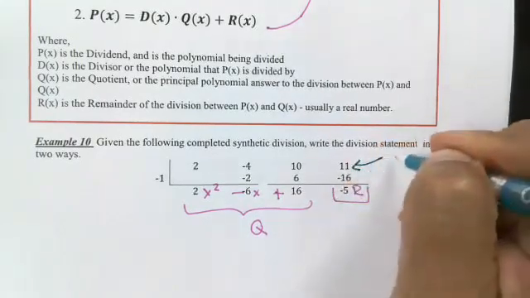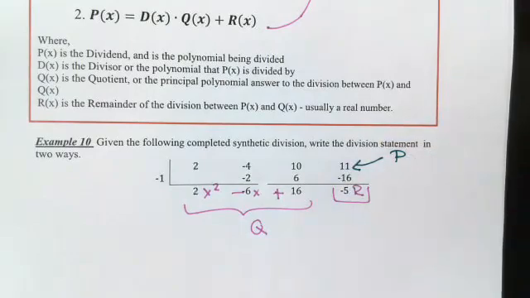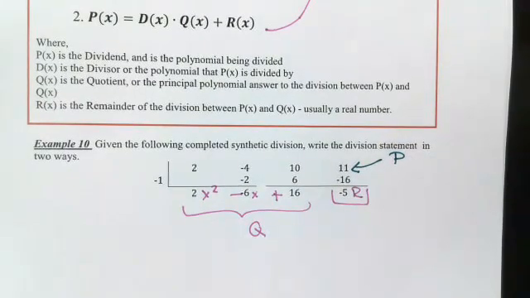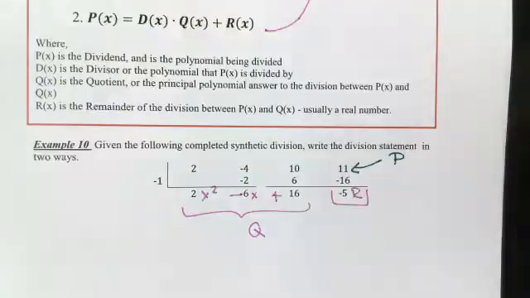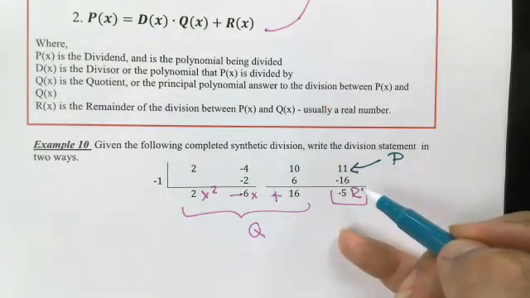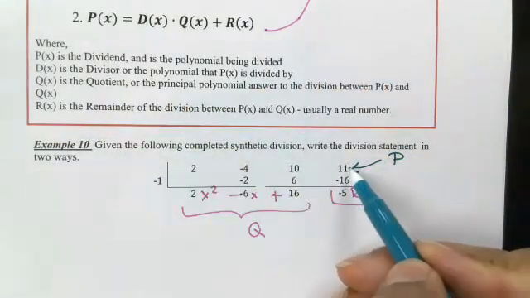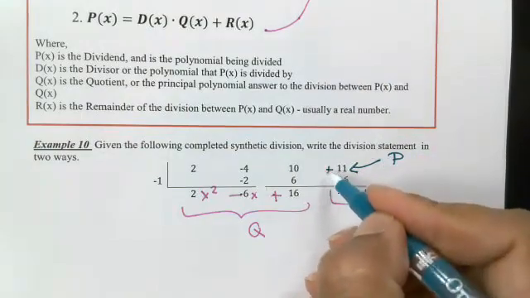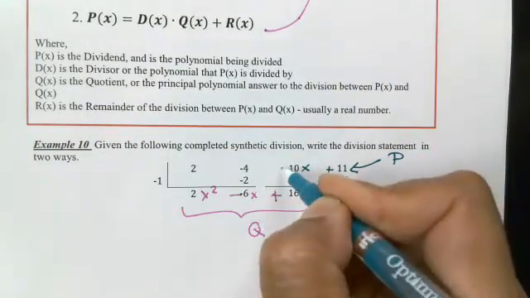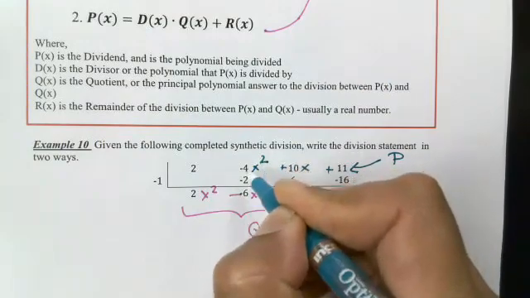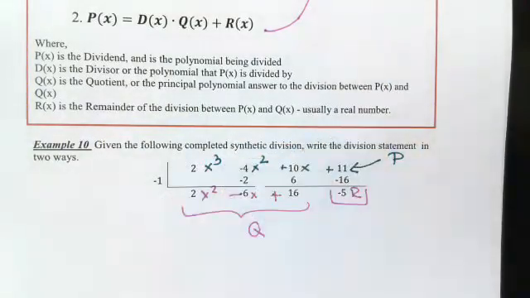Remember how we started the algorithm? That's going to be the polynomial that's being divided. But it also doesn't have the x's because this question is already done. So you do the same thing we do for the quotient. We just put in the x's from the right-hand side all the way to the left-hand side. So no x there, an x there, and then x squared, and then x cubed.